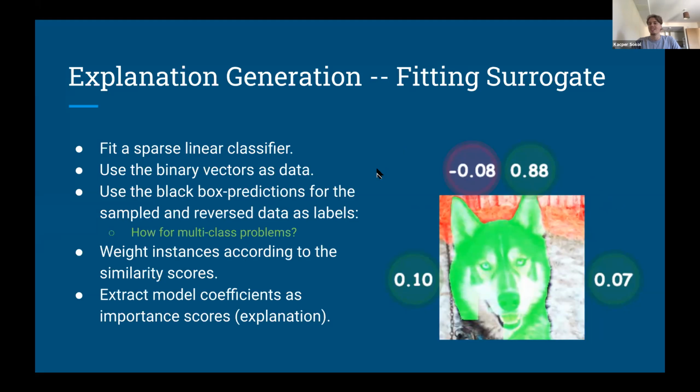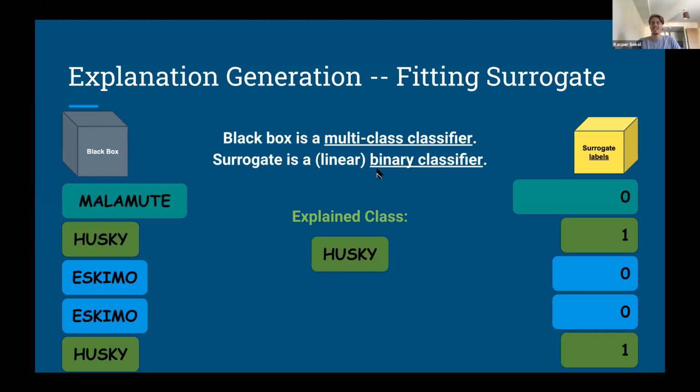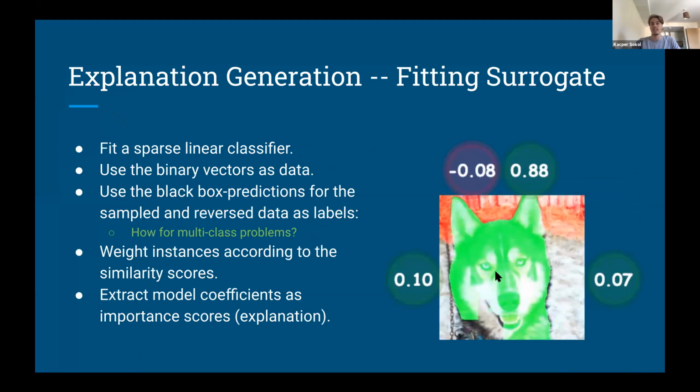So why did I say that we're not quite sure what class we're explaining? Well, that's because our model is not binary. So there's an implicit one versus rest problem to address here. If your black box predicts 3 classes and you're explaining just a single one, and let's say that your black box is a crisp classifier, then you need to select which class you're explaining and then code the predictions of your black box appropriately. So if we're explaining husky, we assign 1 to husky predictions and 0 to any other. So whether it's an Eskimo dog or a Malamute, we assign 0 because we're not interested in this class. And in this case, the predictions are with respect to husky.